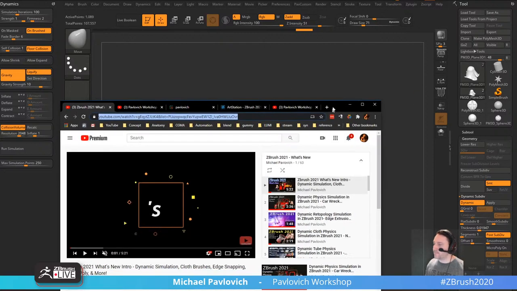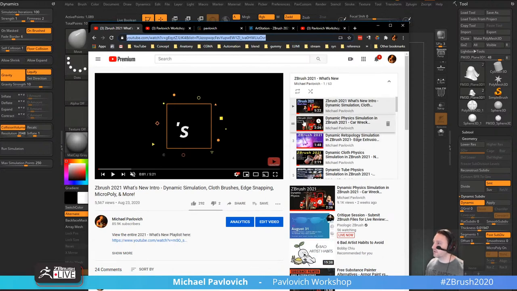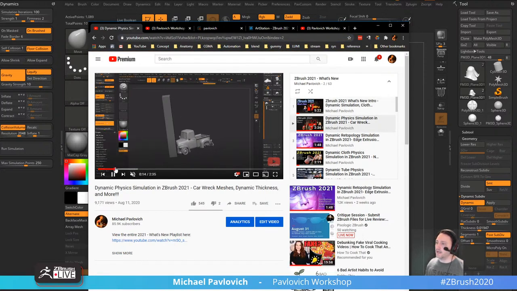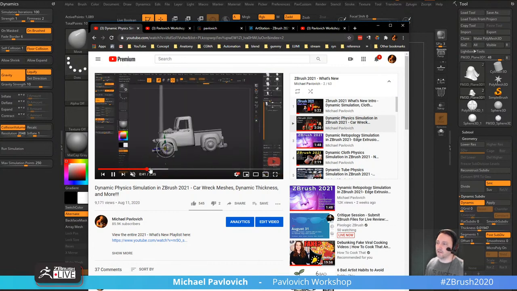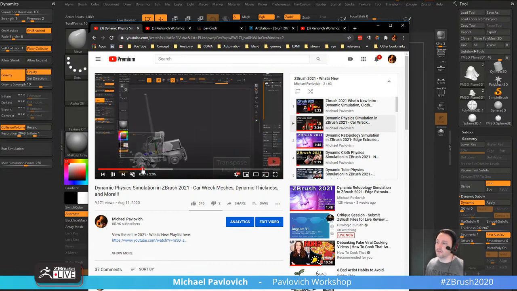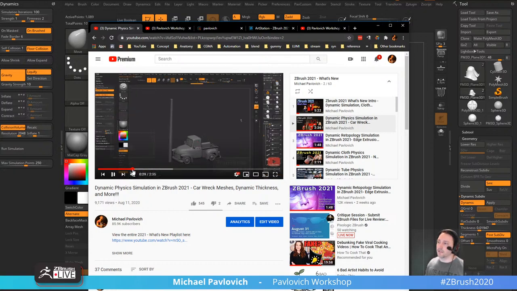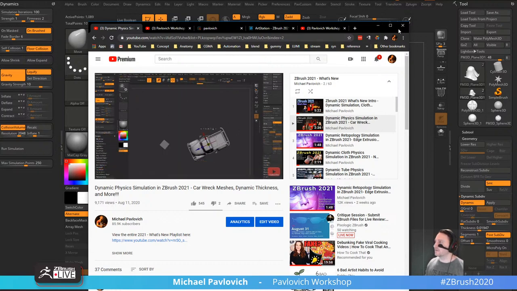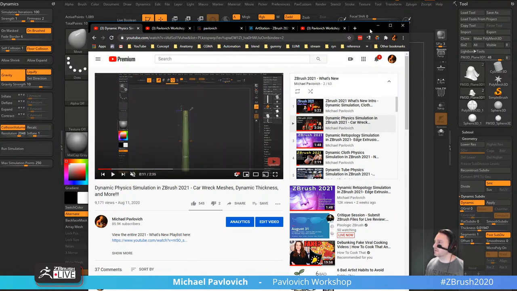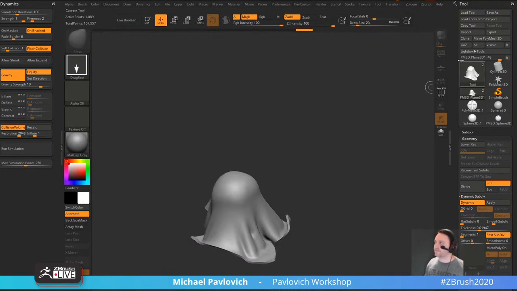Even when I was doing this one, the car wreck, it's still a cloth simulation. It's not a rigid body. Again, who knows what ZBrush has up its sleeve. But when we're going through here and we're simulating, did I have this mixed up? I did, at the beginning. Yeah, like this kind of stuff here where the cars, the truck's going through. And I guess we can just do that. It's not that difficult. Load the tool here.